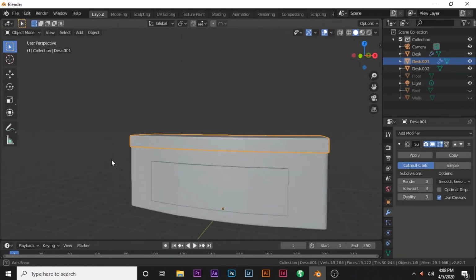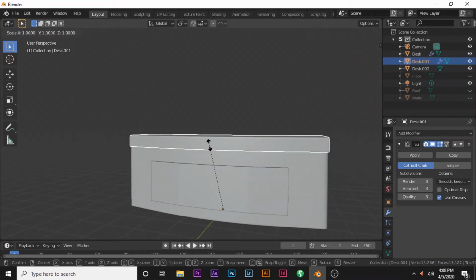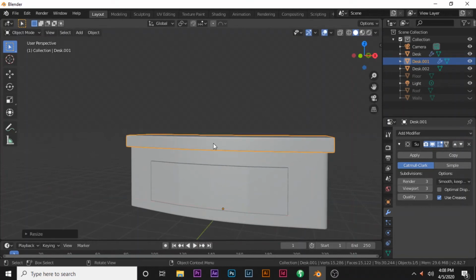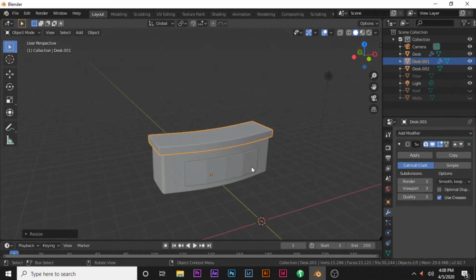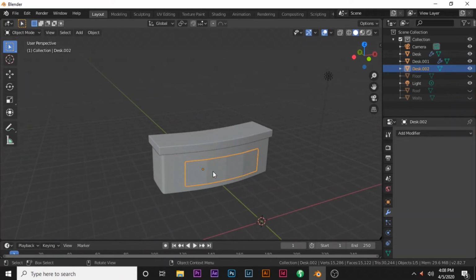So I think it's fine, but I think I need to scale it a little bit more. Scale it, Shift Z. I don't want it to scale on the Z axis. I just want it to come a little bit out. That's the way I want it actually.